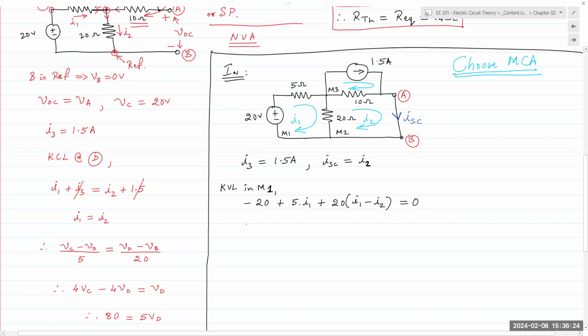All right. So to reduce this equation, rearrange the terms, and I get 25 I1 minus 20 I2 equals 20. I am able to reduce this further, and so I'll go ahead and do that. I will get 5 times I1 minus 4 times I2 is equal to 4. And I'm going to call this equation 1. Okay, equation 1.